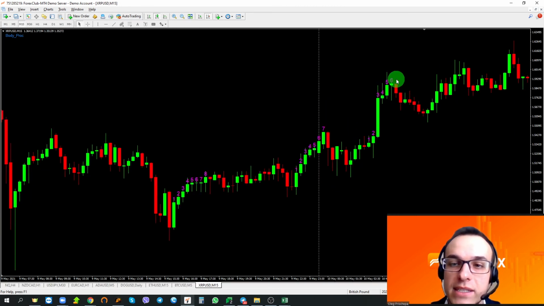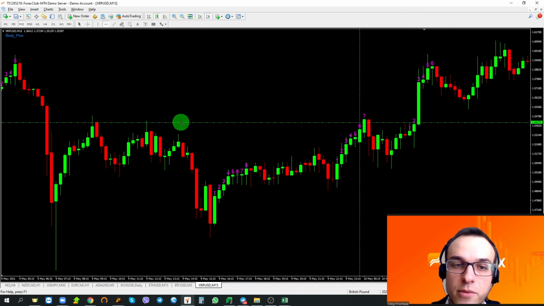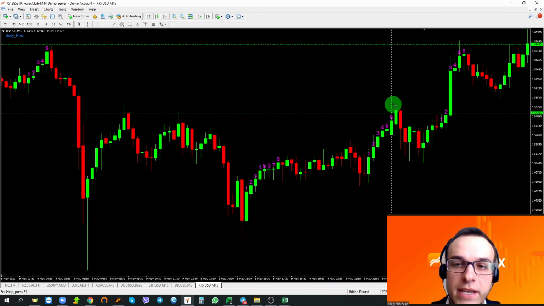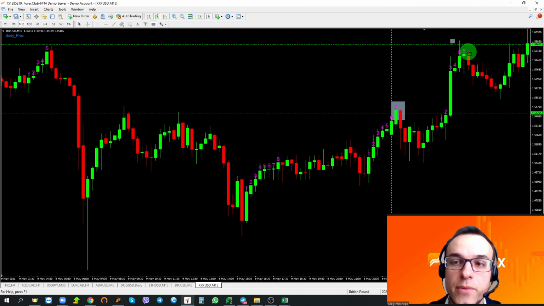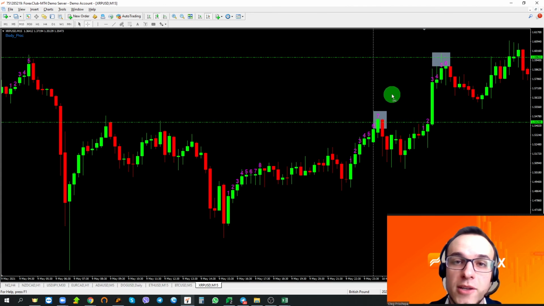Here we have several selling signals. As I said, I do not recommend selling against the trend, but if you want to scalp, you can use the signals. You can look for some resistance levels, and if you find that price comes to a certain resistance level, like it was right here, we can see that we were retesting this level, and we have 7 same colored candles in a row. You can sell, and you can wait for the correction. Or for example, like we had it right here, we have 5 or even 6 candles in a row, and we had a previous resistance level. It means that there is a probability to make money on this selling position.